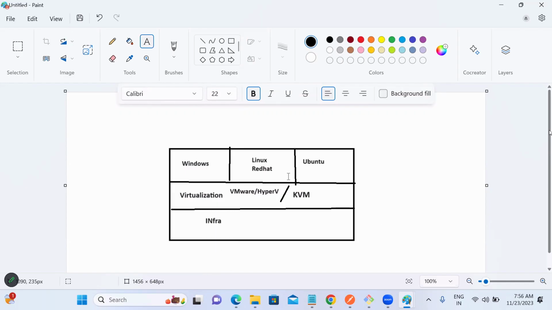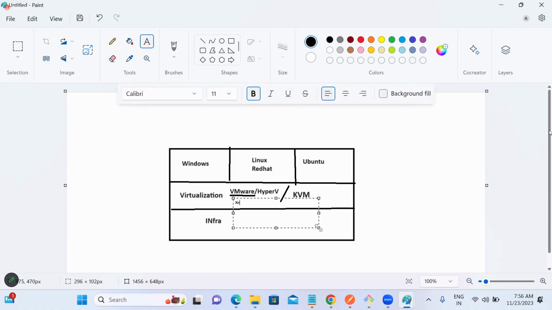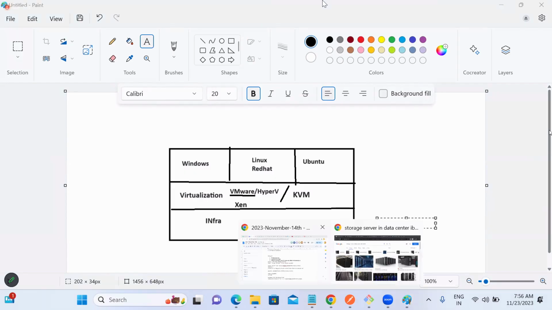So among them, the famous one right now is VMware. This is very famous. You could have installed VMware Workstation on your laptop also. In AWS, what AWS people did, they are not using this technology. They use a technology called Xen. I have seen in interviews they ask what virtualization technology is used for virtualization of the hardware. It is called Xen.